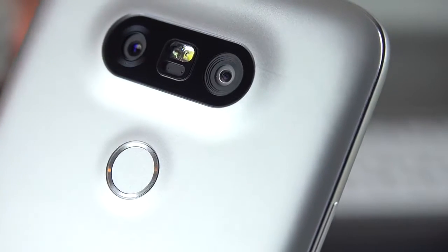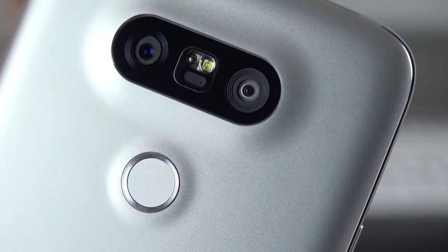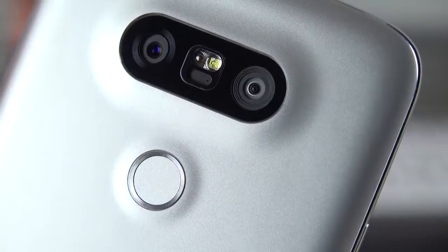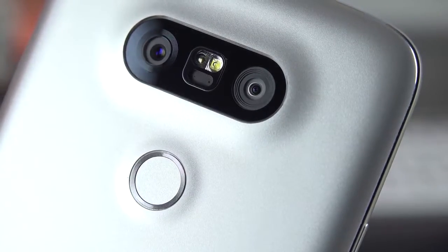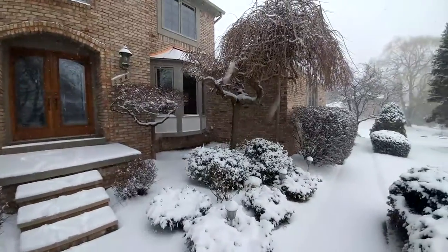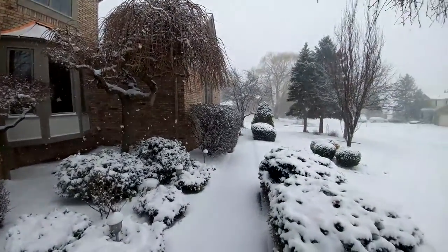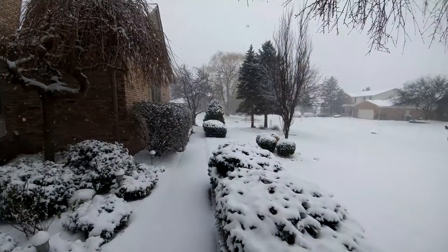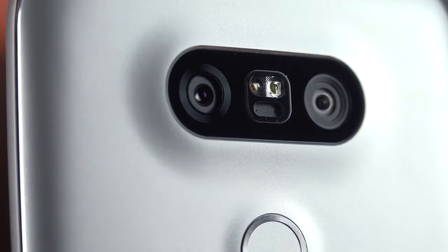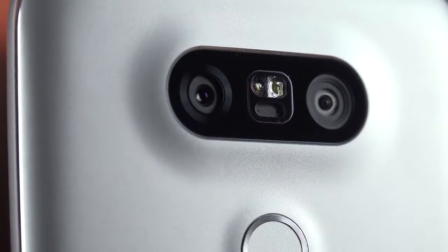Now the most prominent feature on the back is the dual camera setup. One is a familiar 16 megapixel camera with an f/1.8 aperture, while the other is an 8 megapixel wide angle camera with an f/2.4 aperture that provides a very wide 135-degree viewing angle for both video and photos. Both cameras benefit from 3-axis optical image stabilization and an LED flash. We also get laser-assisted autofocusing, so the camera is able to find focus in all lighting conditions, and we do have 4K video recording on both cameras.